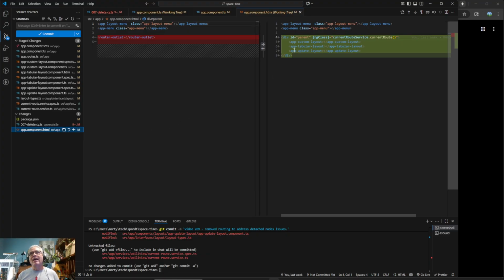But as you see, we actually render all three of our layout components now, and we just choose to hide them or show them. The disadvantage is that now we have these DOM elements, but the advantage is that when we were using the router to do it, we were creating detached elements.